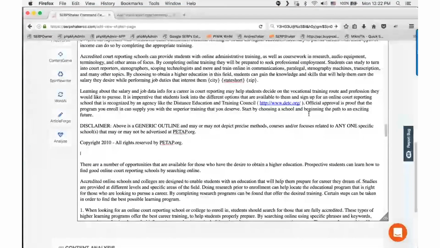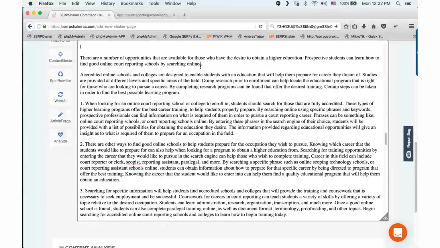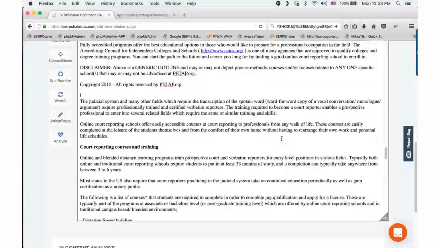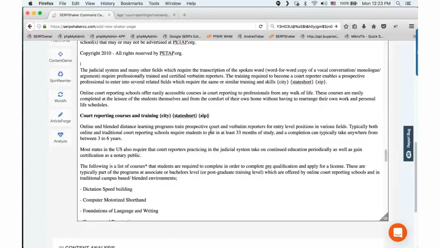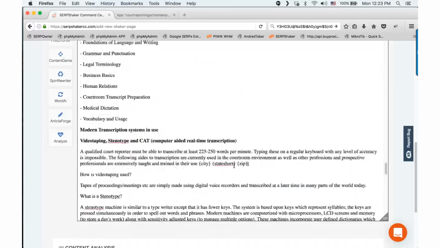I'm about 3 or 4 articles in here. We're going to do this for each one. Notice I'm not doing the interlinking either. I'll show you what we end up doing with interlinking, so that way we don't have to do it for every single one, because that would end up taking extra time. And I'm not doing images, I'm not doing bolding or H1s or H2s or anything like that. Just going with the bare minimum for these.